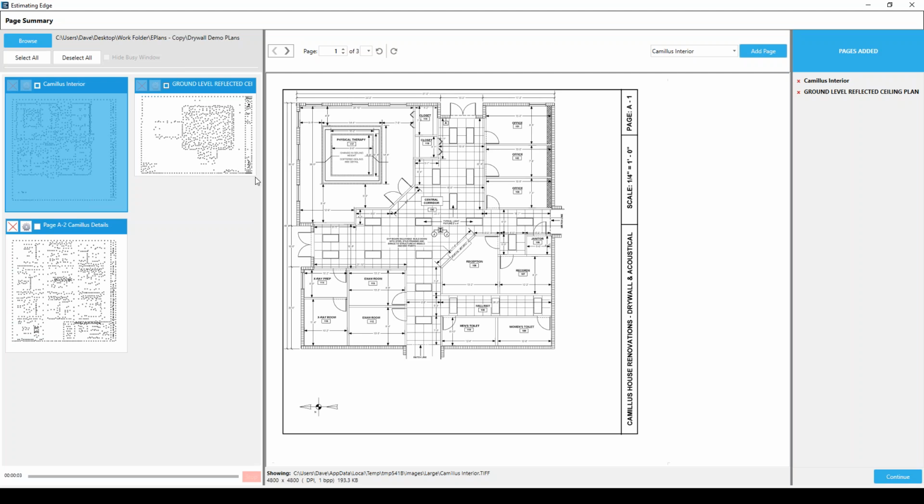Okay. Well, one of the things I want to point out with a lot of those other takeoff softwares, they point to where you saved that PDF. So say you saved your PDF to your desktop, and if you accidentally delete that later on from your desktop or you move it somewhere else, those other measuring programs lose connection because they're actually pointing to where you saved it. The Edge actually stores these prints that you load into it in the Edge job file. So if you accidentally delete it from your desktop or something like that, it doesn't matter. The Edge has a separate backup set of those prints stored in the actual Edge job file itself.